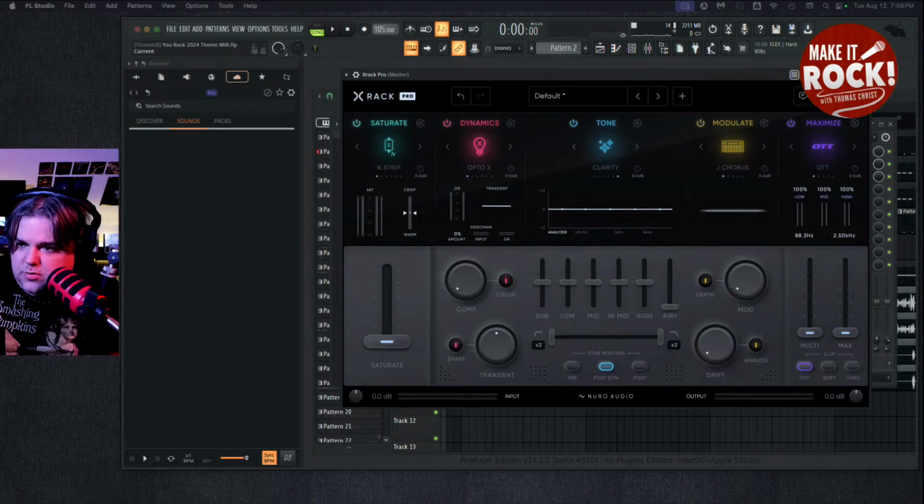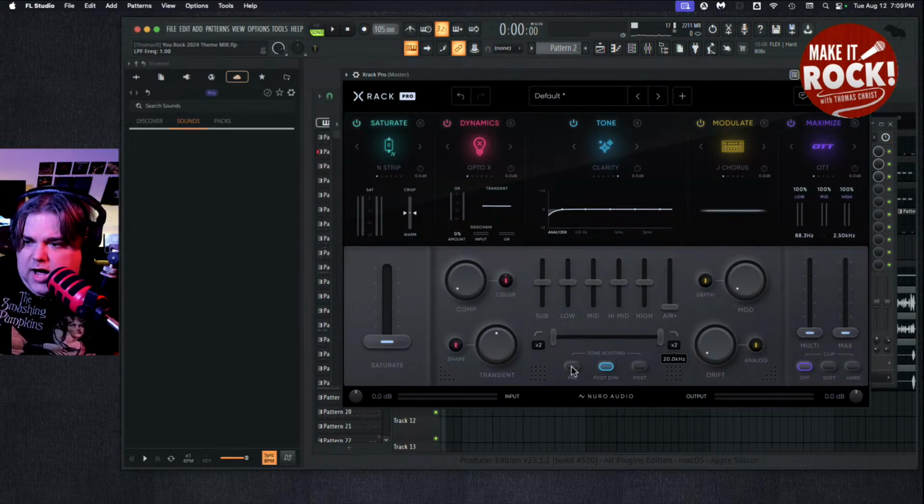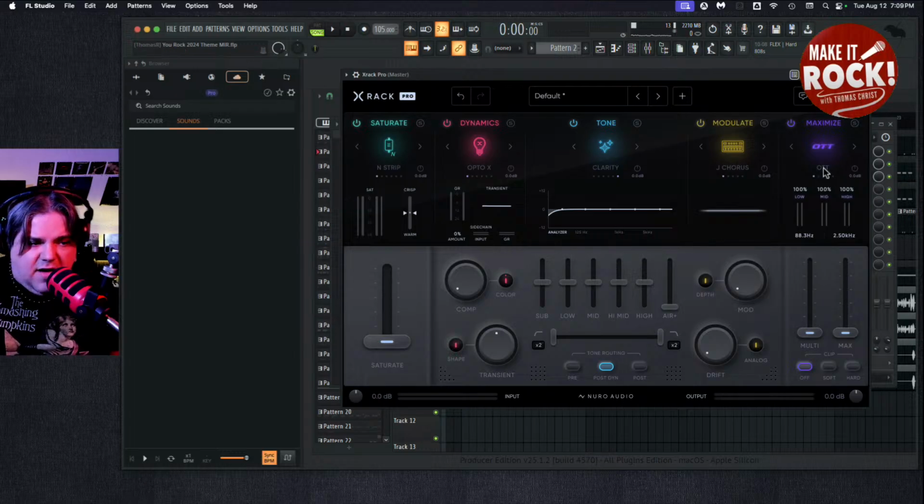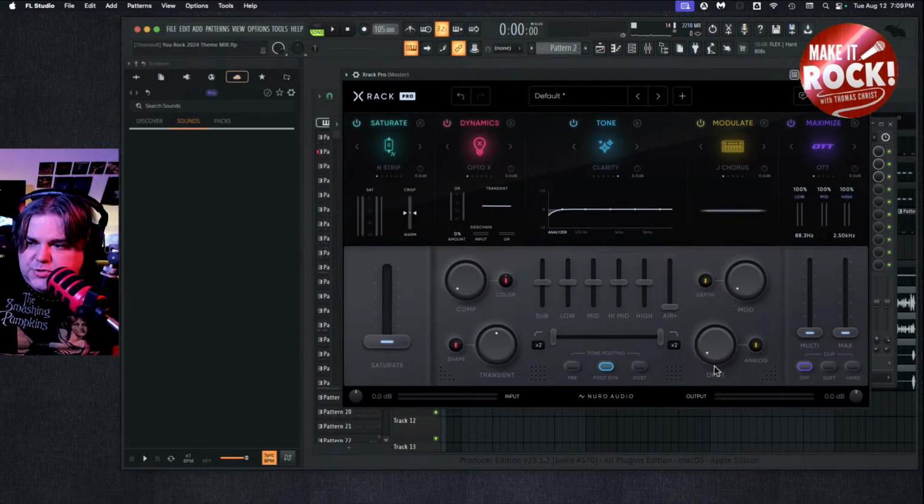And you have, of course, the slider version. You got your sub, you got your low, your mid, your high, and your air, which is a nice touch because not every EQ includes that. You have your high and low shelf, so you can control that as well, where you want to cut off the low frequency, you want to cut off the high frequency, you can do that. You have different tone routing options, so you can have the tone before everything, or you can have it post the dynamics, which is the order that it kind of comes in, or you can have it post, which means it would be after everything. So you got a couple options there.